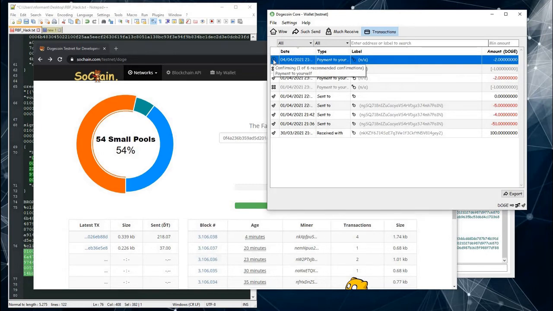It says 1 of 6 recommended confirmations because it is recommended to have at least 6 confirmations for big transactions. You want to have more than 1 confirmation because you could have stale or orphan blocks. This means the blockchain will split and it still could drop out of the blockchain. This is highly theoretical, but it is possible. So to be really sure that the transaction will never drop out again, just wait for 6 confirmations, but probably also very good if you just wait for 1 or 2 confirmations.